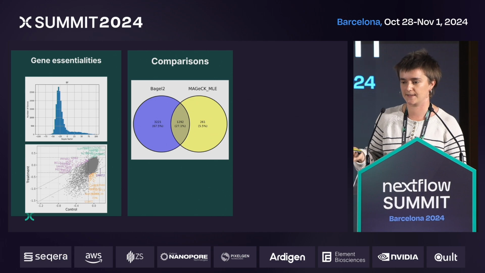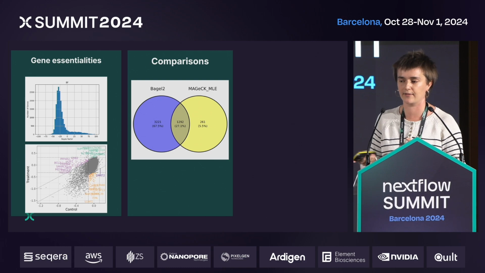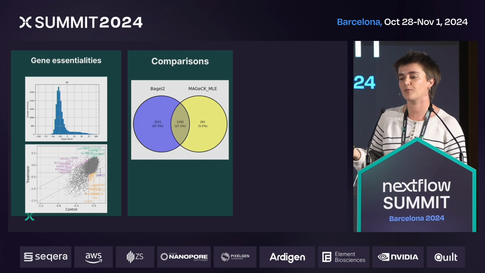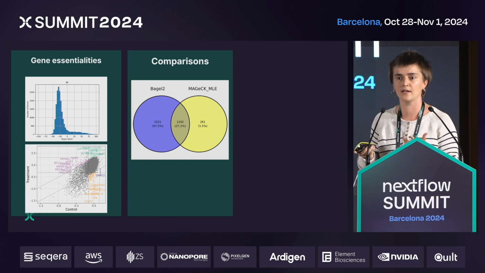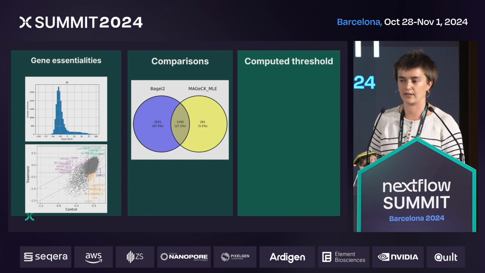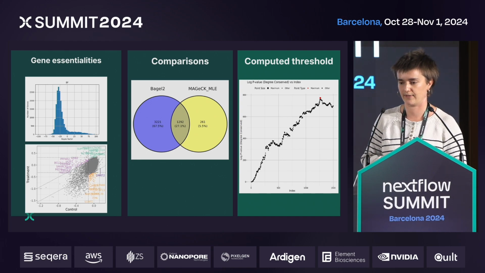When we use, for instance, here I'm using two modules that have the same intention. We also allow comparisons: we detect which modules are being run, and we give the user a comparison, a silly little Venn diagram, to allow them to be really wide or very narrow in the different genes that they want to investigate.